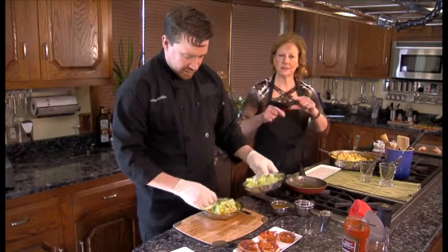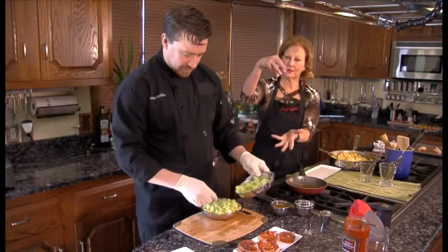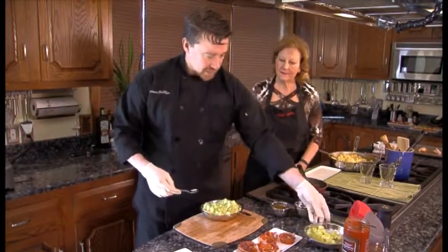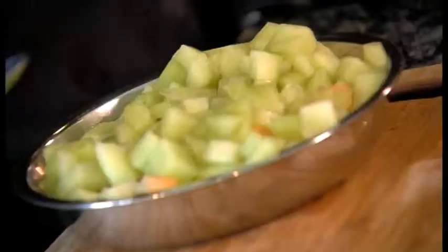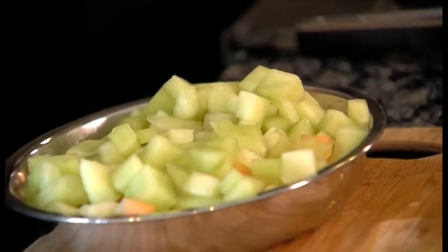Cantaloupe. Chiffonade mint is where you roll the leaf and then you just chop it into little slices and then you get that really beautiful thing called chiffonade. So you've got cantaloupe and honeydew melon chopped up. Nice dice on that.